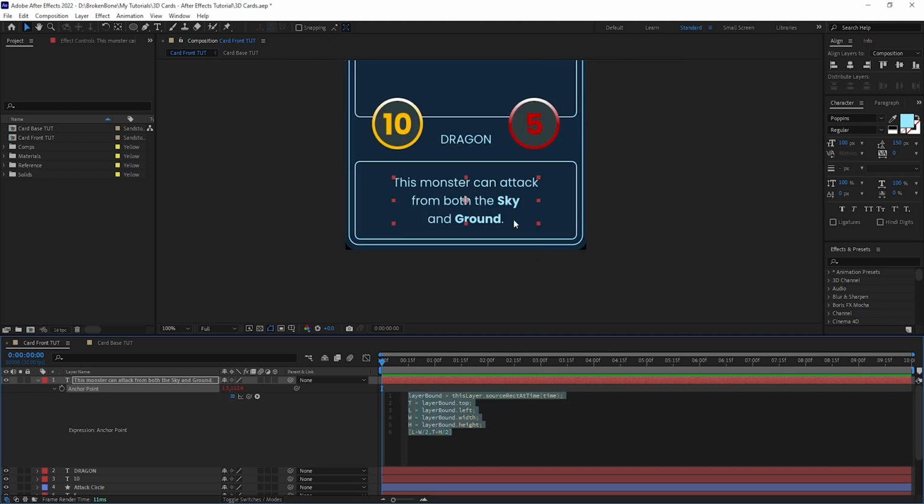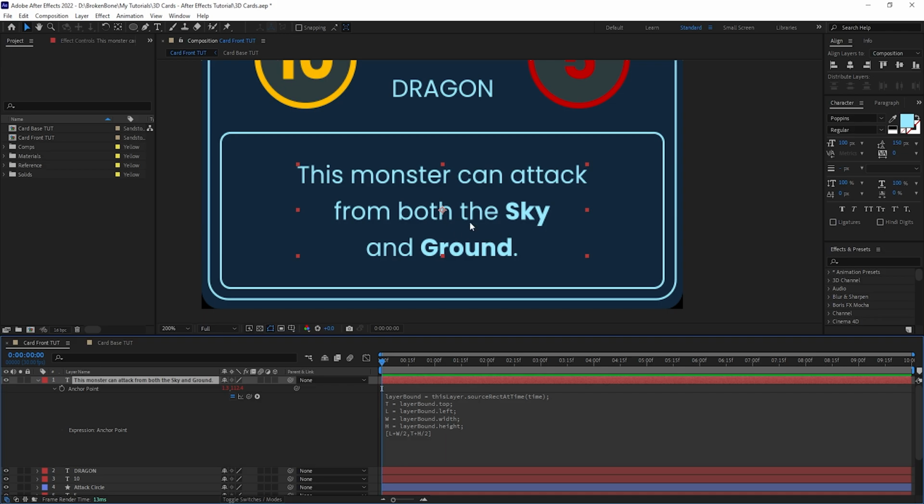Essentially what this is doing is calculating the bounding box of our layer and making adjustments to the anchor point to make sure that the anchor point jumps to the middle of that bounding box at all times. So if we click and let go, we can see that nothing has happened. But let's say we double click on it and remove one of the rows.